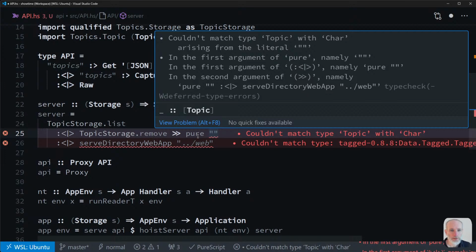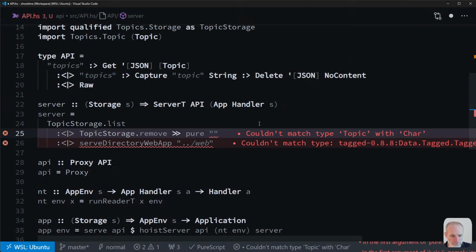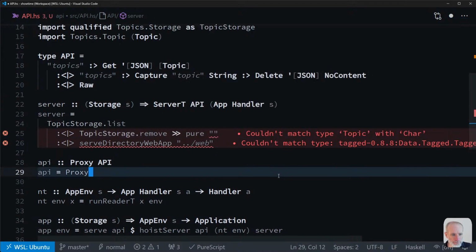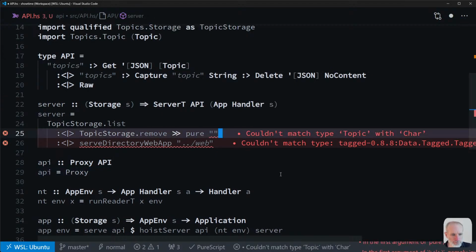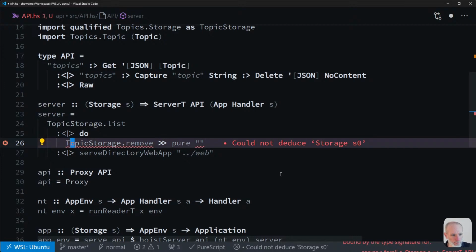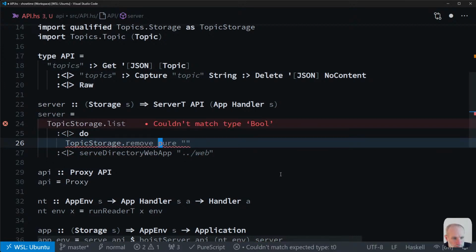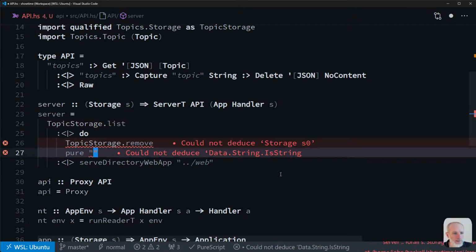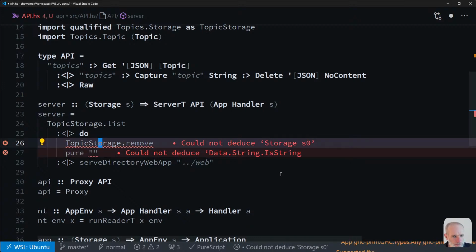Couldn't match topic with character. It shouldn't be a character, it should be no content. Just going to do this temporarily because I want to see if I can get this to work.